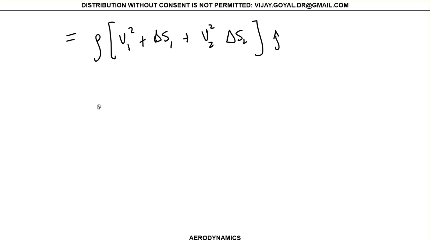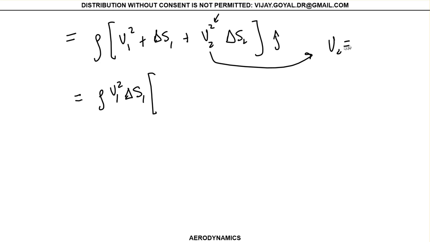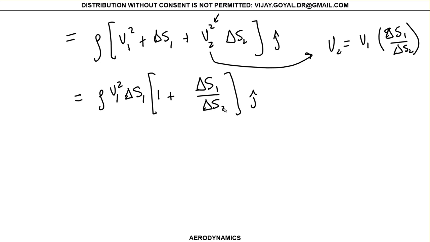I can further do a little bit of mathematics just to simplify my expressions a little bit. You don't have to do that. I often like to remember what V2 was, so I can replace it there. V2 was equal to V1 delta S1 divided by delta S2. We found that. So I can replace everything and do a little bit of mathematics, and you can show that your end result actually looks something like this. Okay, this is a nice closed form solution to our problem. So now this is what 1 is actually equal to.